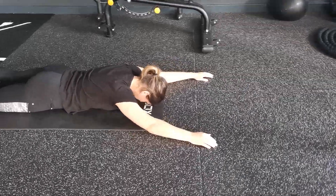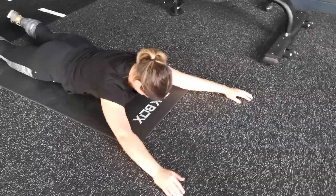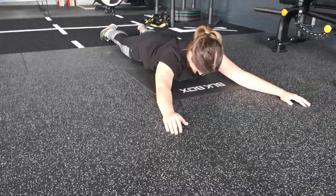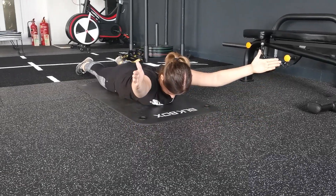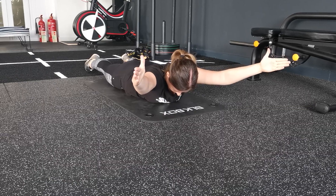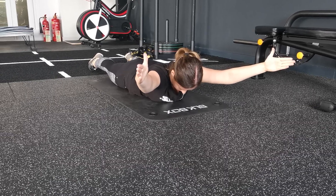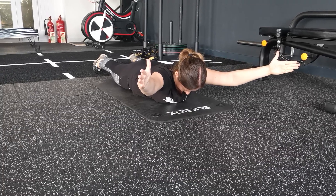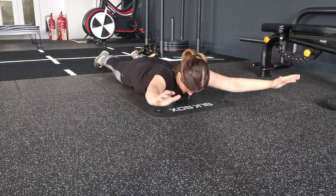And we're going to do it one more time. The back of your neck, chin gently tucked in, looking down on your mat. Clear your chest off, lift your arms up, extend your elbows, thumbs pointing up to the ceiling, squeezing your shoulder blades together, holding for 6 seconds again. And relax.